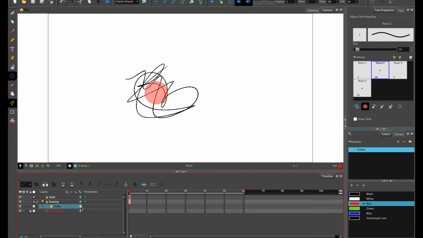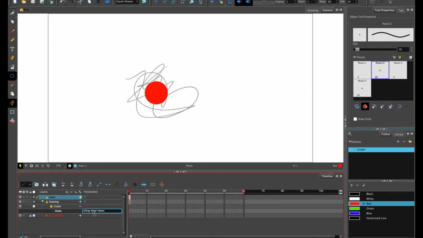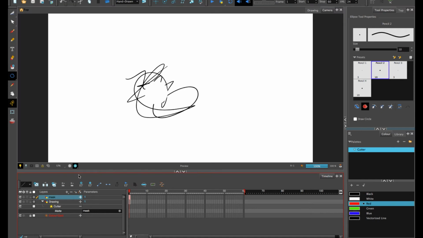And then you're going to want to hit this little plus button right here, and you can see it says drop layer right here. So this is where you want to drag and drop the layer that is the cutter. So I'm just going to grab the mask, drop it right in there, and it creates a link. And now you can see, especially if I go into this mode, that we've now cut out that little space.